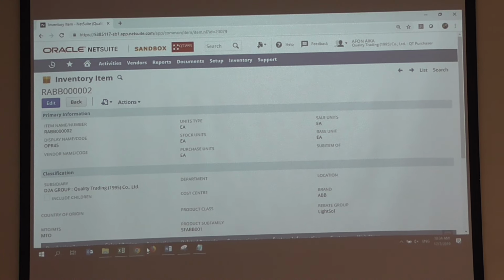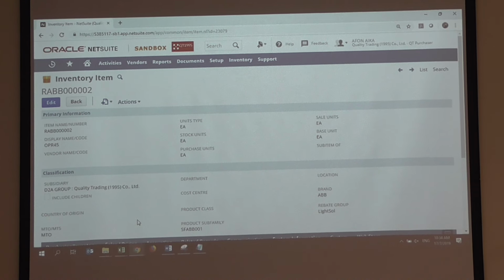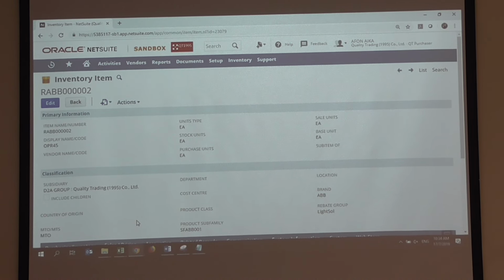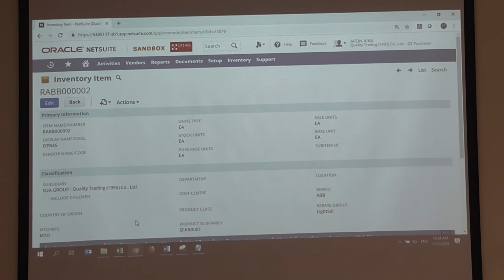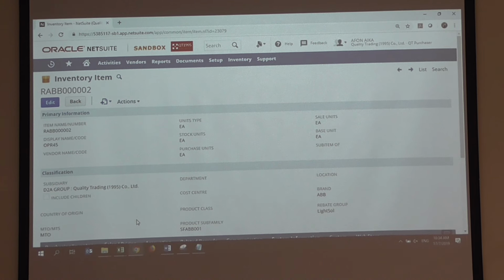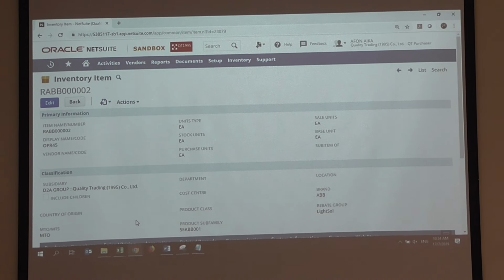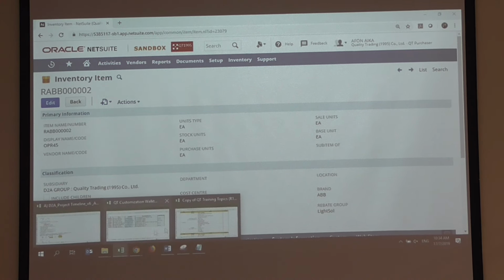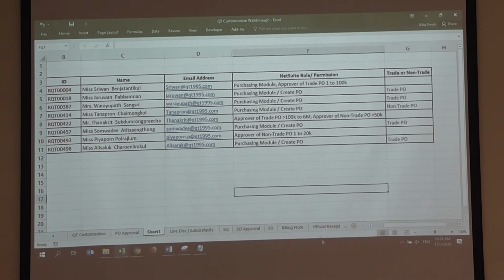Okay, our PO has an approval process in NetSuite. And we are using standard approval, meaning it might be different from the SO approval last Monday. It's a different approach, because the SO approval we customized for you. But for this PO, we just use the standard. So let's see how the system works. I'll now show you first our setup.